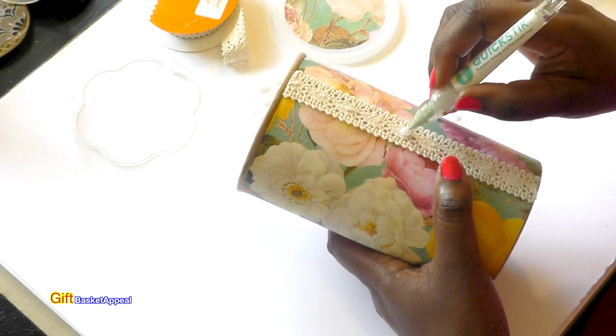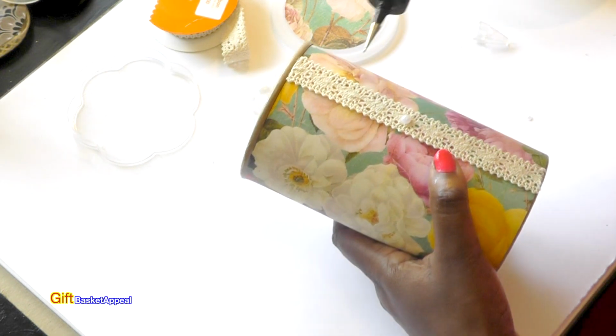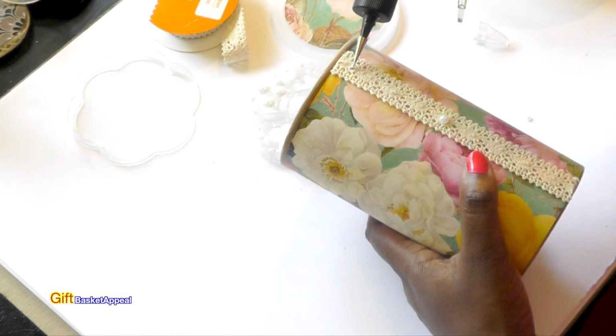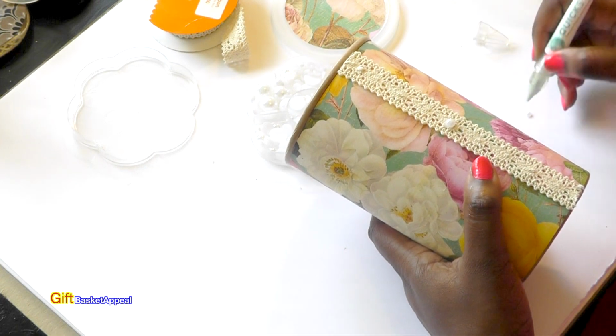Okay, so I think this is the perfect size for this. And I also could use my hot glue gun. It'll make it go a little bit faster. So I'm not going to go too close to the edge here because I know we have to put the lid on.